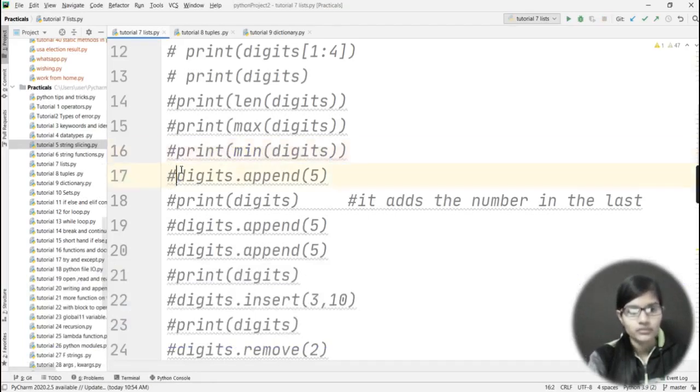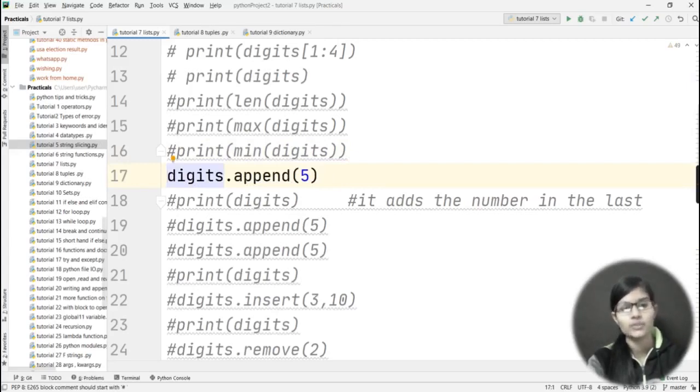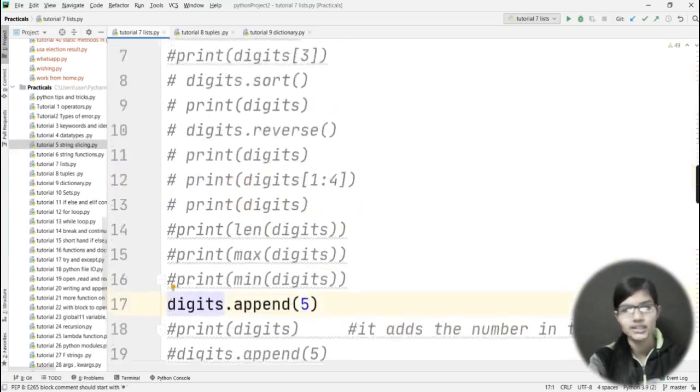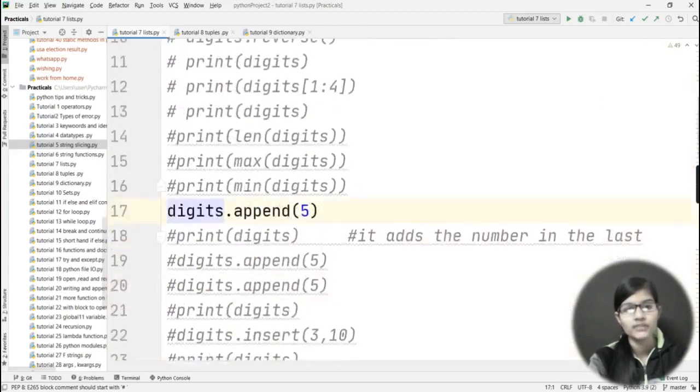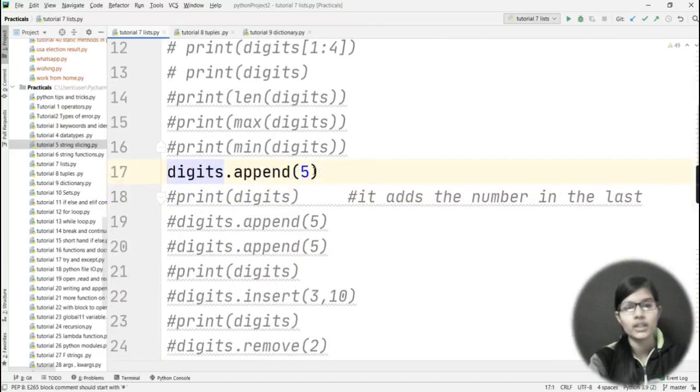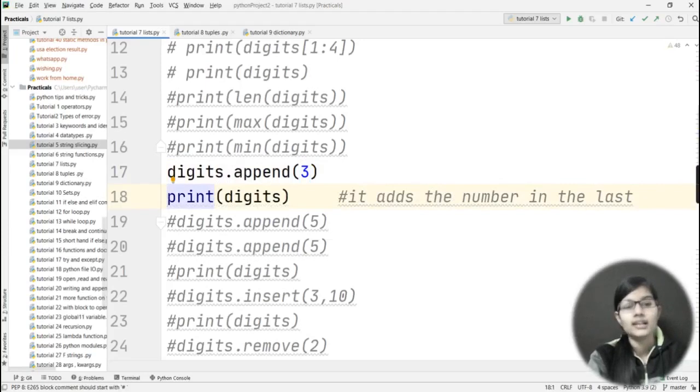Now, if you want to add any number to your list, let's say your list was 25916, and you want to add one number at the last of your list, you will use the function digits.append, and this append function will add the number at the end of your list.